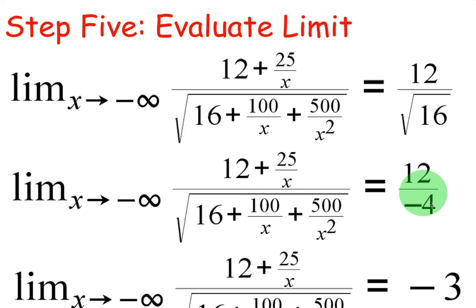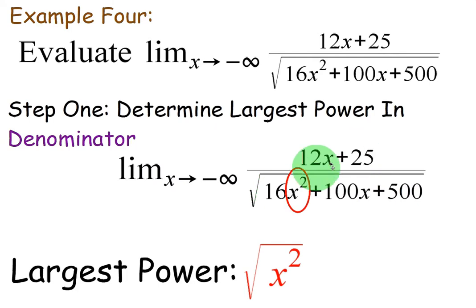Okay, now here's the thing. Why am I putting -4 here for the square root of 16? Well, remember, the square root of 16 is plus or minus 4. I need to really show this with an arrow so you guys don't get confused, and I want to talk about why the answer is -4. This goes back to the fact that the biggest power on the bottom is actually x, right? The square root of x squared is just x. And you could think of the 16 next to it, so 16x squared. It's going to take precedence over the smaller powers. It's going to overcome them with the limit because we're approaching negative infinity.